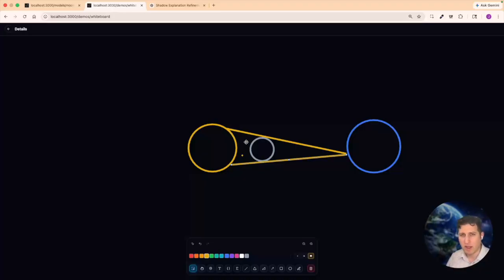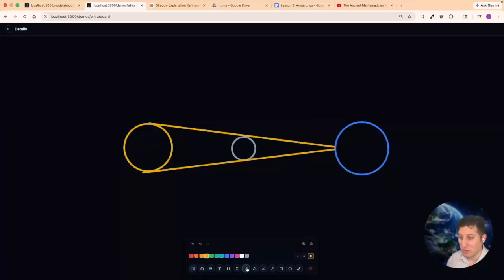So let's see what that implies. Okay, here's where it gets really cool, and we can use some math that we learned to answer this pretty easily. Remember, what we see in the sky is that the sun and the moon appear to be the same size. We also know that if something is further away from us, it begins to appear smaller. So either the moon and the sun are the exact same size at the same distance away from us, or the sun is much further away. And remember, Aristarchus proved that the sun was 19 times further away based off of a half moon, in that angle.